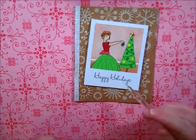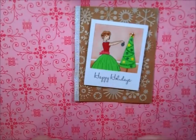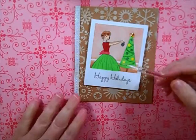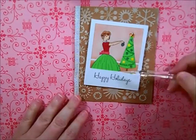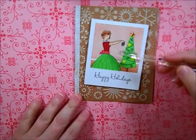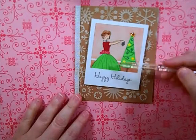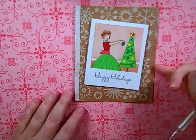I had quite a bit of fun paper piecing her together. Paper piecing. I don't know why I keep saying piercing. Paper piecing her together, as well as the tree, even though it was really just cut it out and stick. I wasn't sure if I could actually pull it off, but I think she turned out really cute.